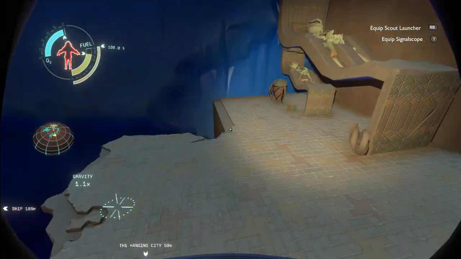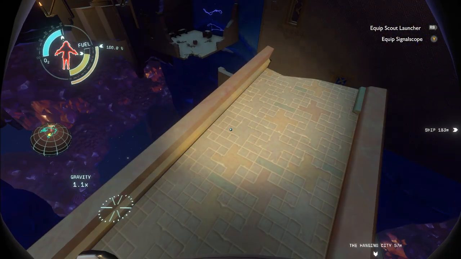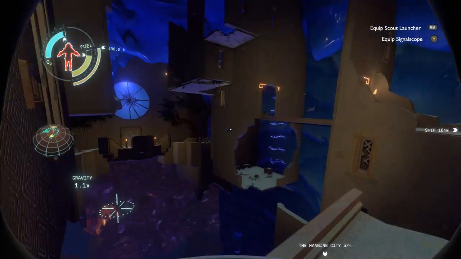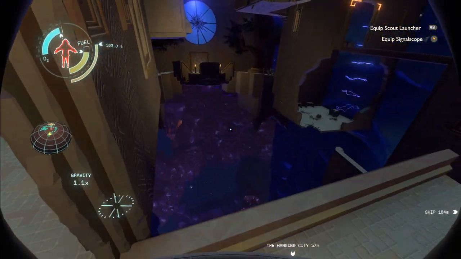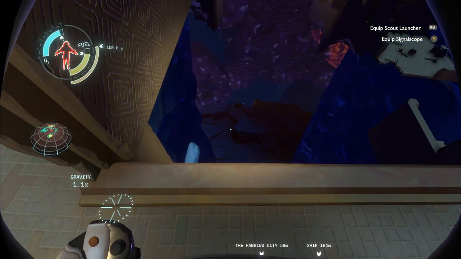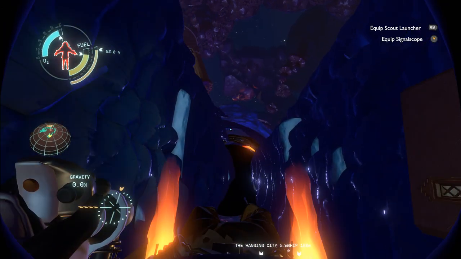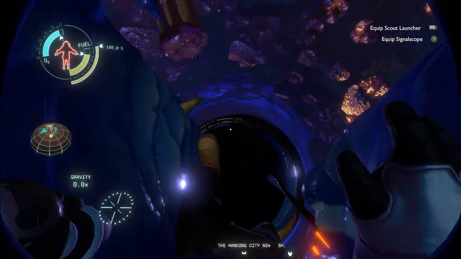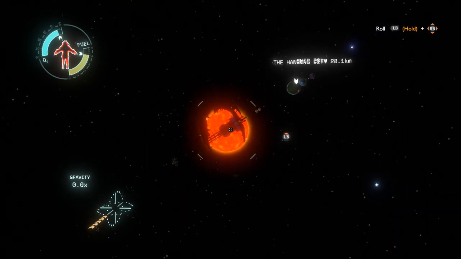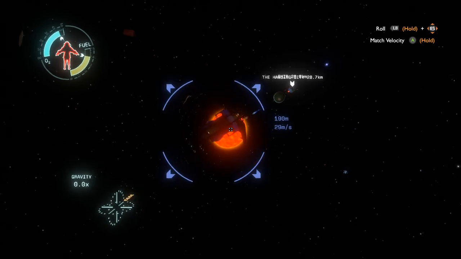Actually, no, I'm thinking about this now. I need to get back to my ship. And my ship is on the surface. I think the fastest way... Ooh, yeah. Alright, you know what? I'm going to wait for that rock to fall. I think the fastest way to get back to my ship, believe it or not, is Geronimo. Whee! Alright. Now we float our way over to Whitehall Station.